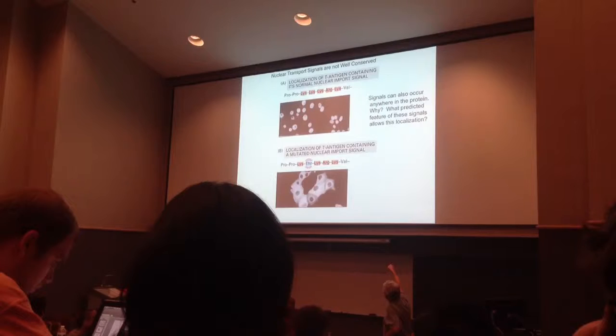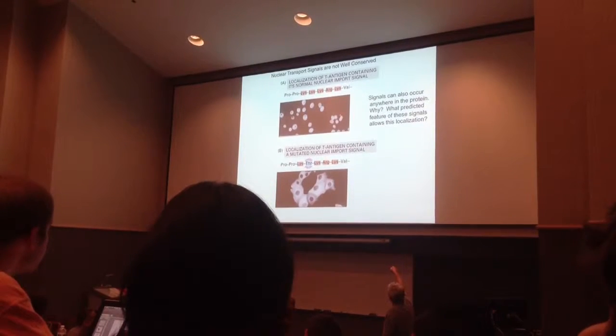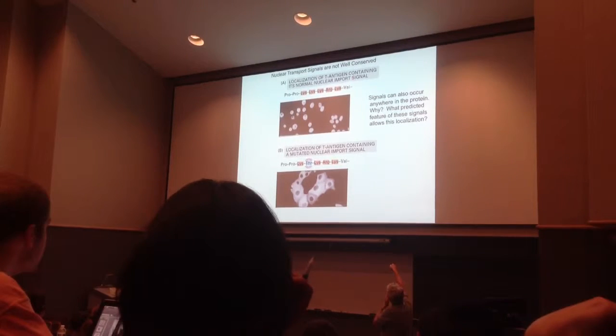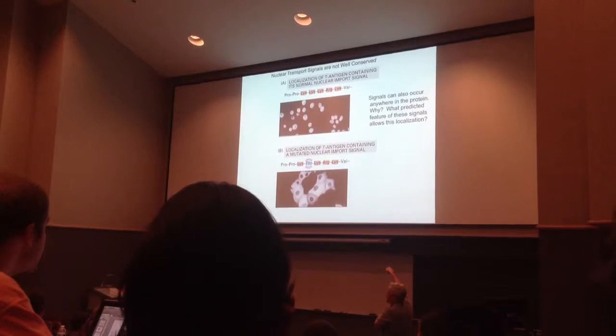Essentially, what we see in this cell is that they've taken a large T antigen and put a fluorescent dye on it. This is black and white, but they used the green fluorescent dye that we talked about, fluorescein. They labeled the protein with these fluorescent dyes, and what you can see is that all of this protein, the large T antigen, is found in the nucleus of the cell.